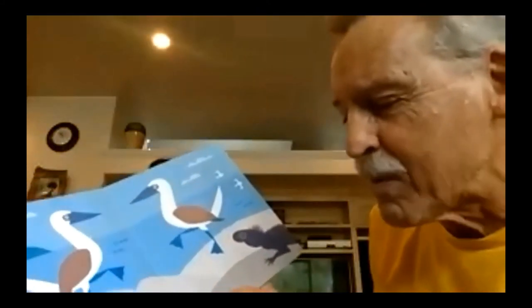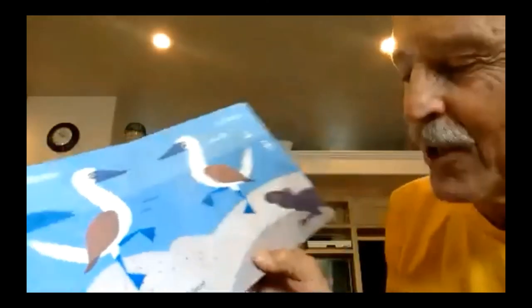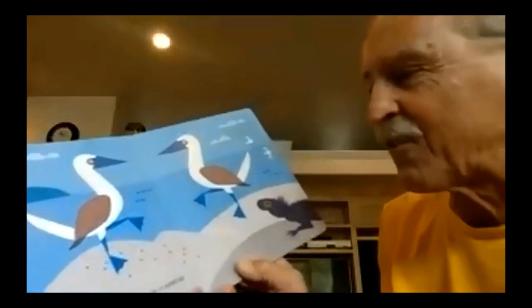We got to end with this one, even though there's more in the book. Blue feet. Oh, my goodness. The male blue-footed booby. That's a funny name for a bird. Does a special dance to show off his very blue feet. So here's how we're going to end. You are going to do your very special dance.